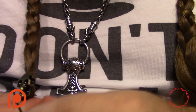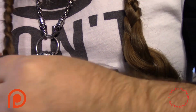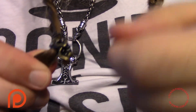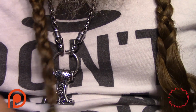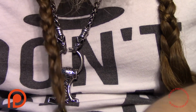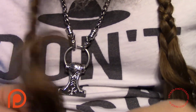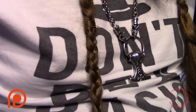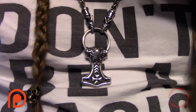So, you take the rubber band, put it around the top a few times, then you go under the skull and do the same. That will hold the bead there until the rubber band breaks, because these are technically one-time use bands. I try to use them more than once, but it doesn't always happen.